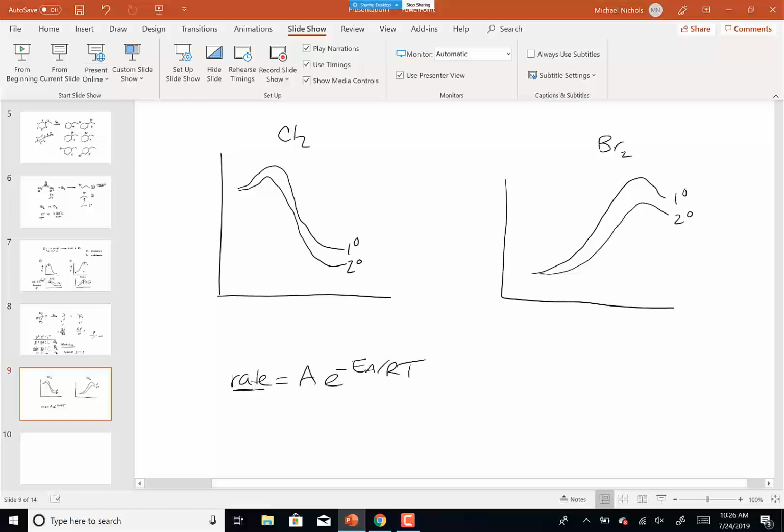But that's the significance of 300 degrees Celsius. Now the molecules overcome any barrier at nearly the same rate, and we basically say they overcome it at the same rate. So you form a primary, secondary, or tertiary radical at the same rate at 300 degrees Celsius. Okay? So that's the easy explanation.